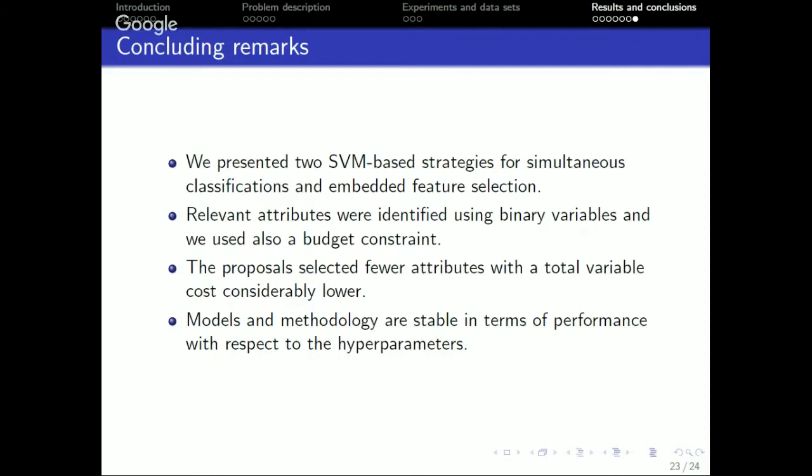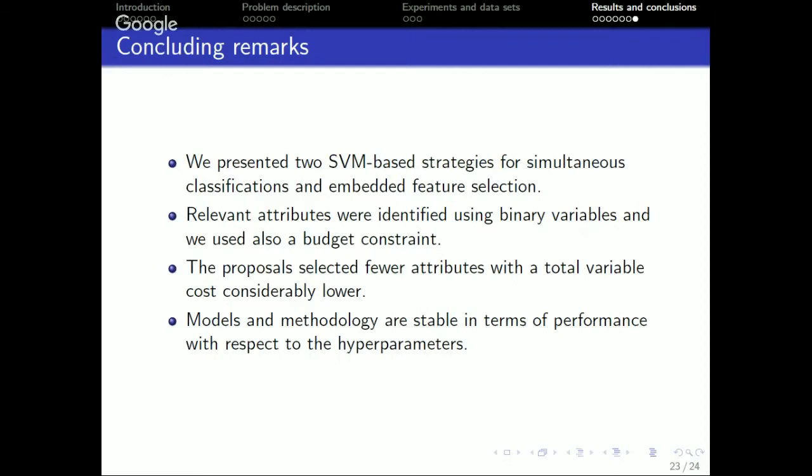We have identified the relevant attributes in terms of cost. We select fewer attributes, this is a fact, and of course at a considerably lower cost. Let me tell you a little bit about what we are working on right now.